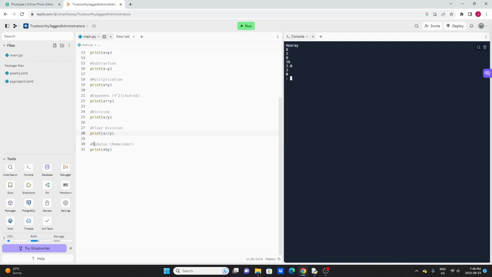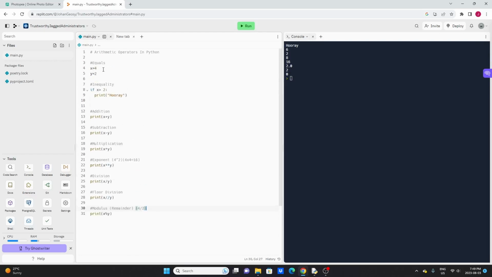All right, finally, we have the modulus operator, which I like to call the remainder operator. The reason for that is because when you put print in and you want to put x and y, it's basically division, but it'll find the remainder of your x and y during the division process. So the remainder of 4 and 2 is nothing. There is no remainder, right? Because it perfectly goes in. 4 divided by 2 has no remainder.